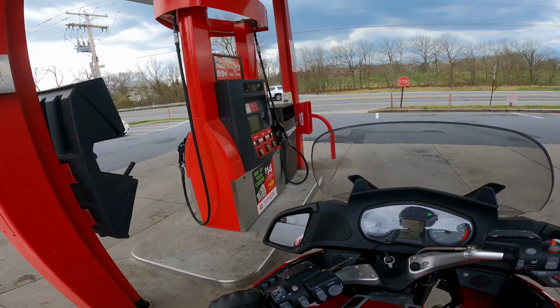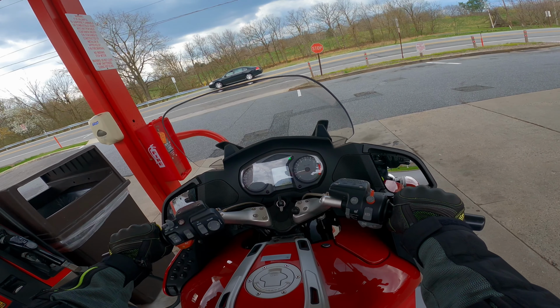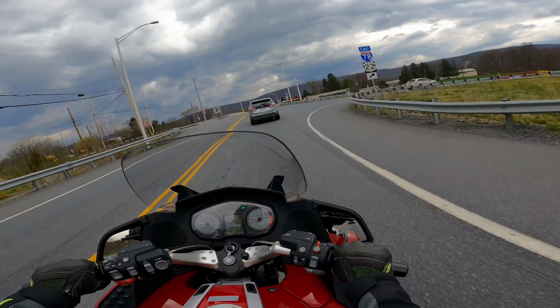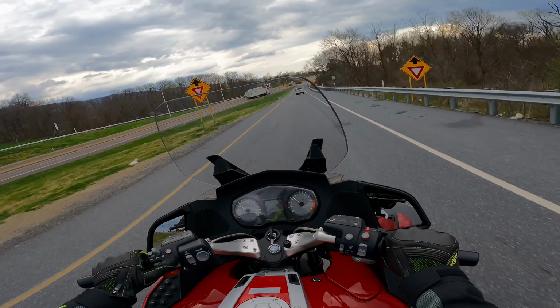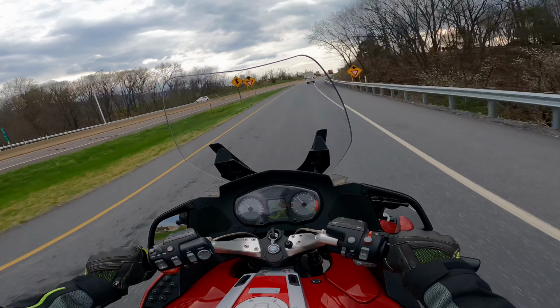It actually turned pretty good, and the center of gravity is very low, and the weight is down low, so it's almost like a GS, but I mean, it is made for comfort. Now we'll take it on the interstate, see how it handles at high speeds, especially on Interstate 78, Death Trap Highway. If you watch some of my other videos, I always call it that.